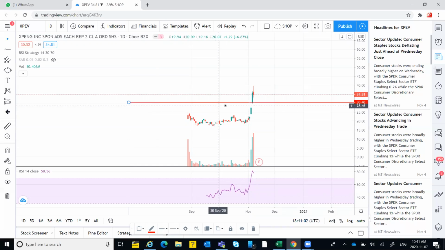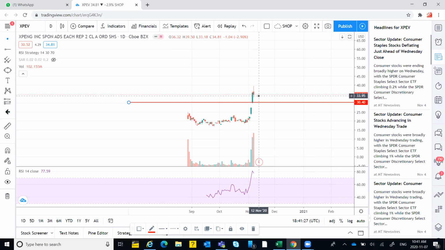Because here we have a gap. I made an average, kind of 35.10. So till here you can have your stop loss. If it goes below this, then it will for sure fill this gap, and then it will again come between these levels. So better to make an exit if it goes below this. Till here you're fine.